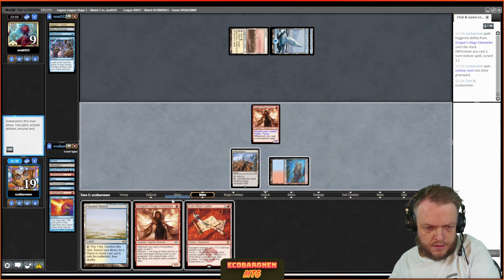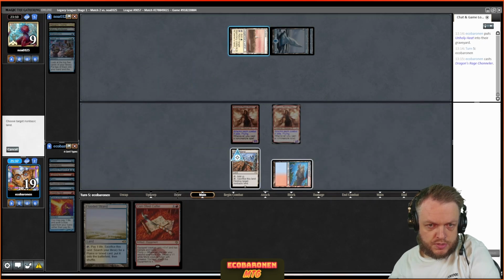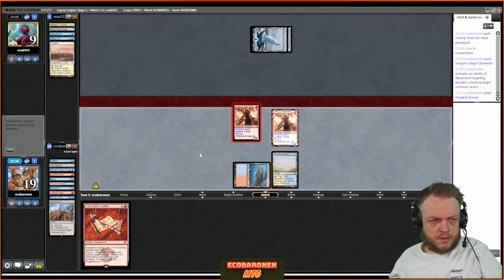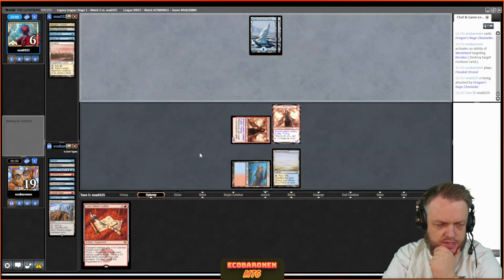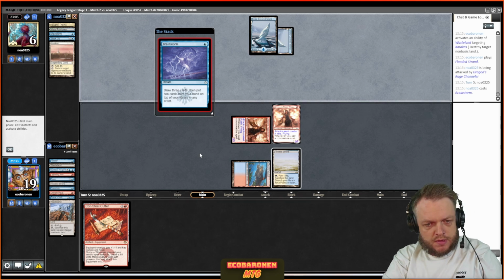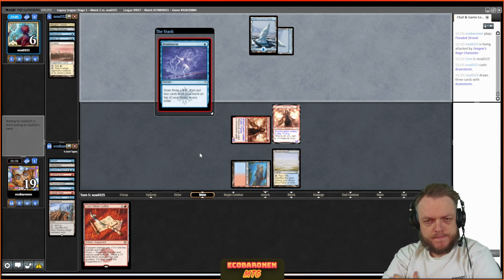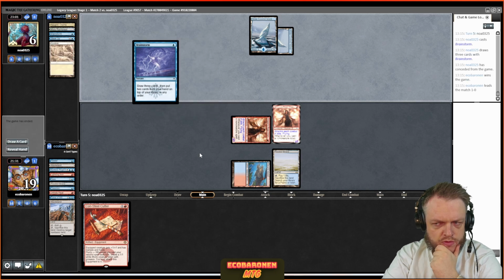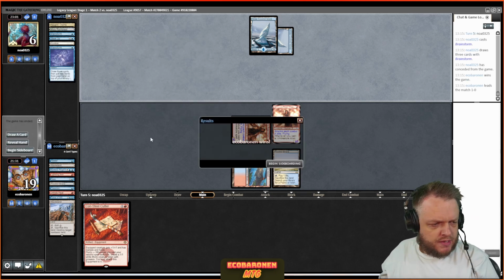I'm gonna go for the Channeler plus Wasteland situation, because this is lethal. My opponent has not shown an ability to cast a removal spell yet, so they could be stuck with a bad situation. Okay. Opponent didn't have a chance here.